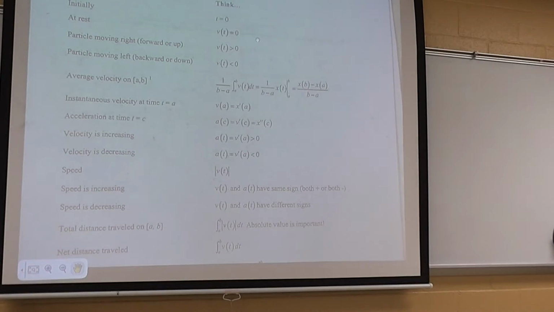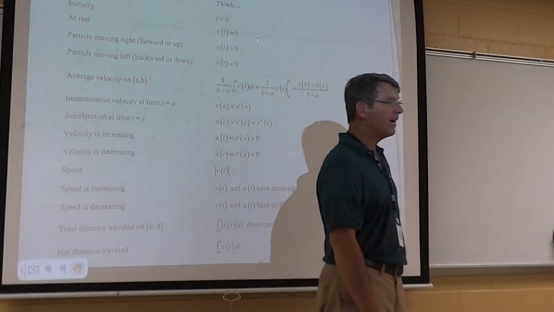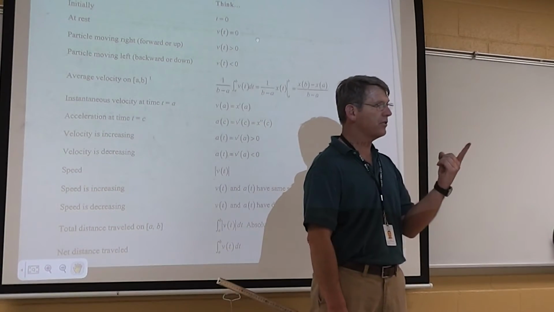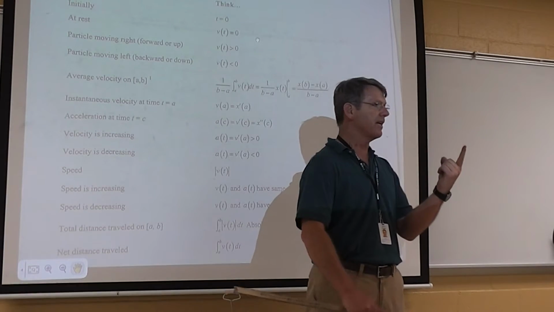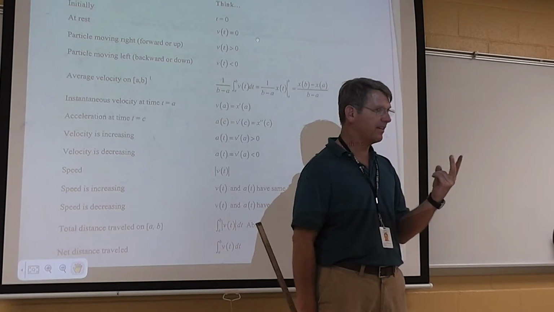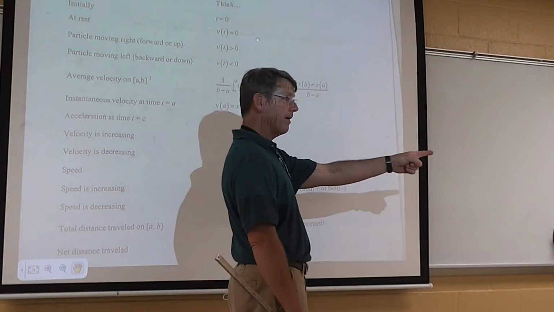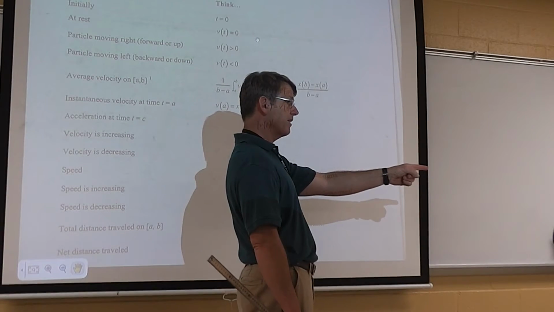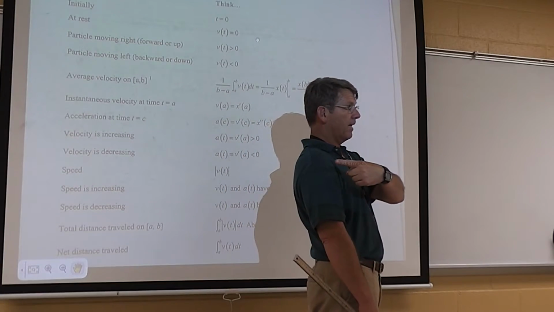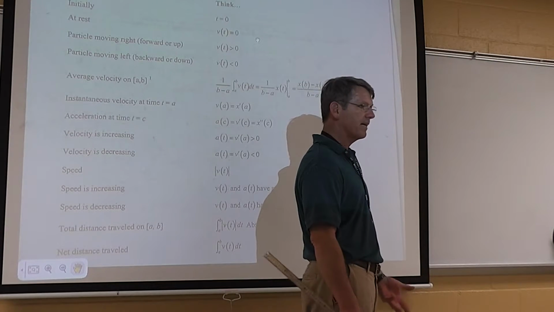Yes, sir. I know you already went over the speed, but can you clarify a little bit more? I'll try. Speed is what we call a scalar quantity. Velocity is a vector quantity. Vectors have both magnitude, how big it is, I'm going 40 miles an hour, and direction, which way. So the sign, positive versus negative, matters for velocity. If I say I'm going positive 40 miles an hour, it means I'm going that way 40 miles an hour. If I say I'm going negative 40 miles an hour, I'm going the other way 40 miles an hour. If I say my speed is 40 miles an hour, that's called a scalar quantity. It has no direction, just magnitude only.